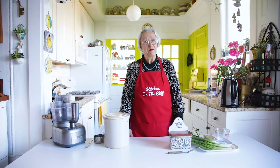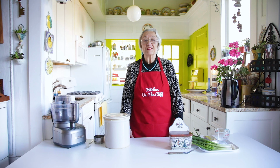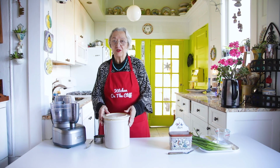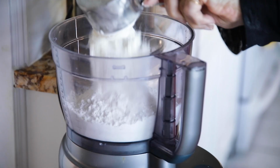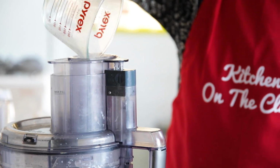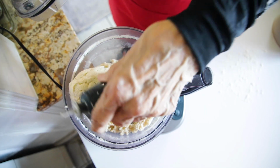This is a very, very easy recipe. It is delicious beyond the amount of time you're going to take to make it. So let's start with the dough, which is a very unusual dough. It's going to be 3 cups of all-purpose flour. Now we're going to measure 1 cup of boiling water. I'm going to start the processor, pour in the boiling water, and let the dough form.